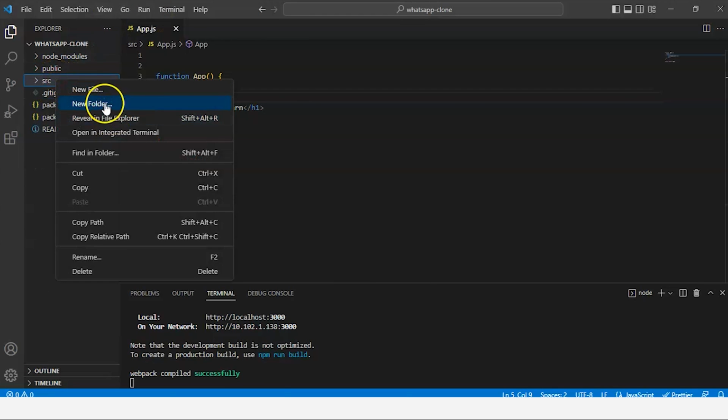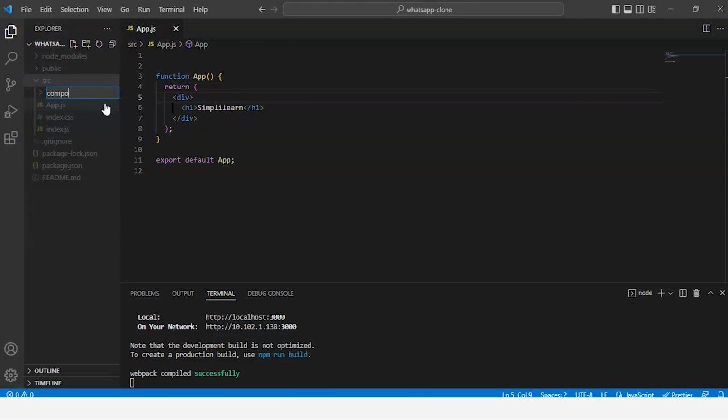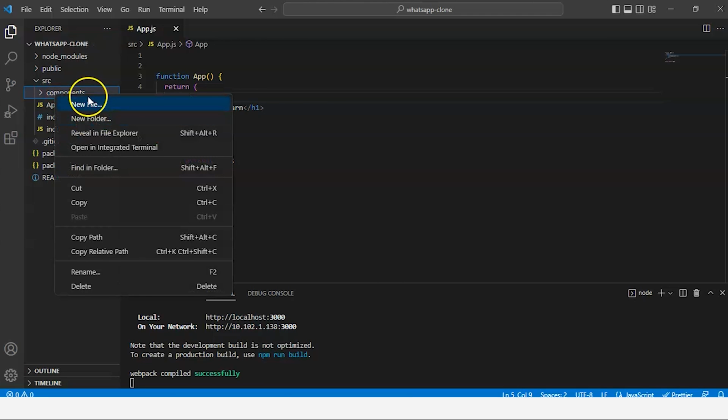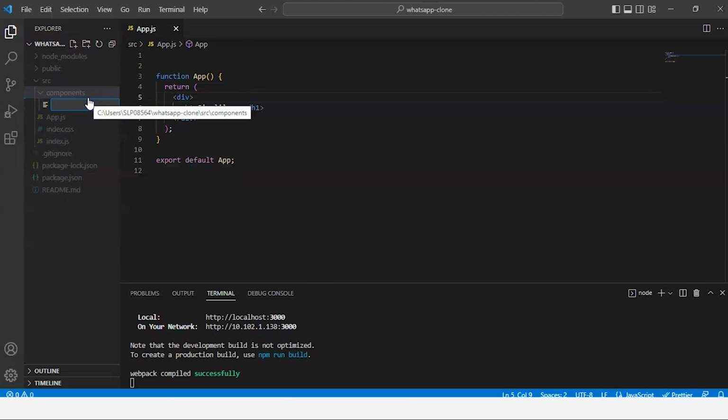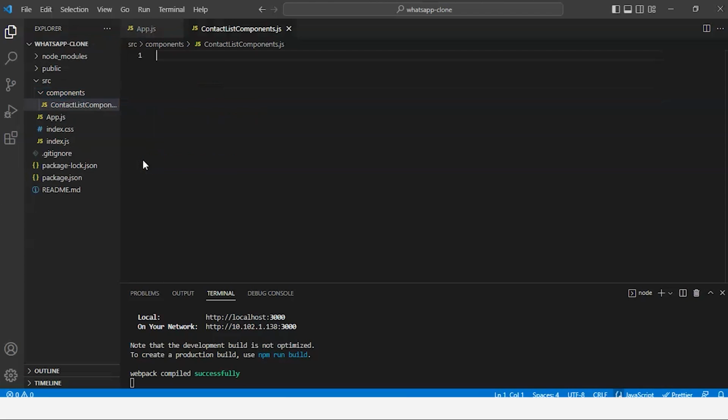Inside this source, let's create a folder called components. Inside this, let's create two files. Let's name this one contact list, and write components .js.